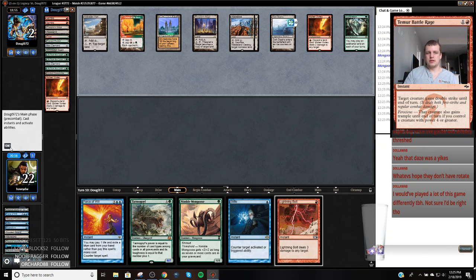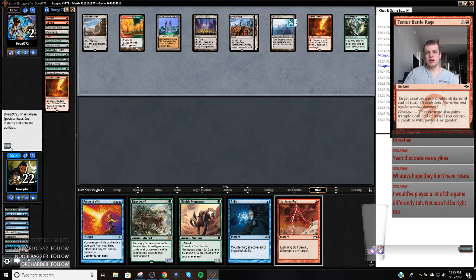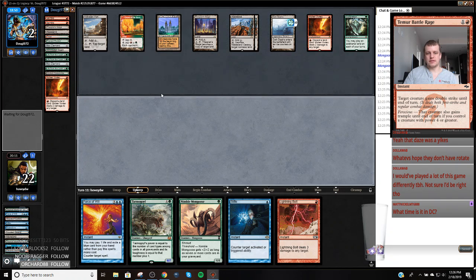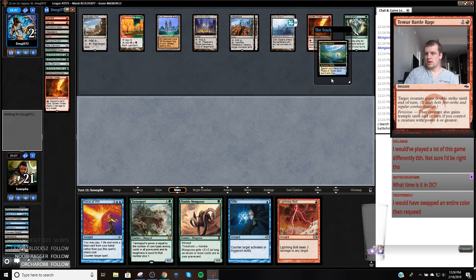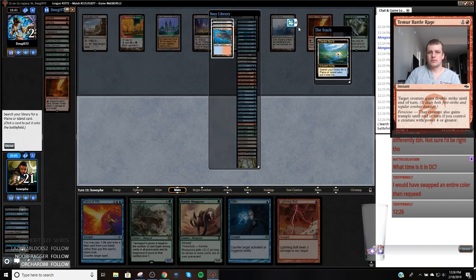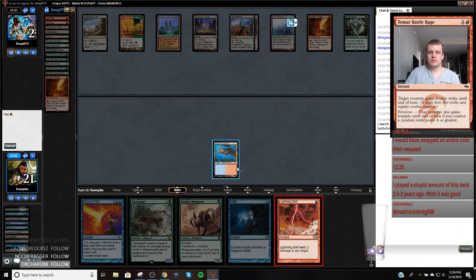All right, there's your Wasteland. We get two looks at it. I guess they can Molten Vortex me out of the game. Well, they still need two sources to do that. Land off the top. God, I'm so good at this game.